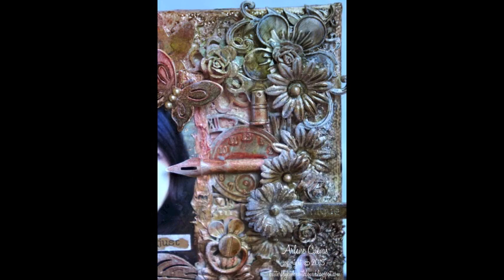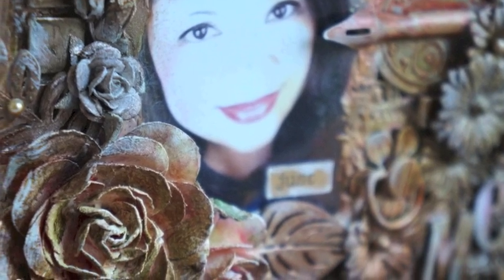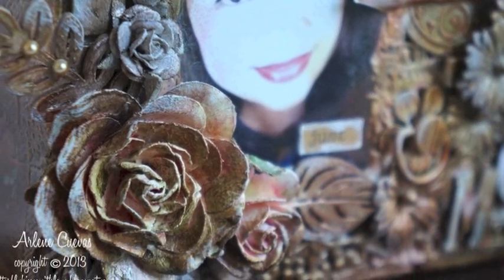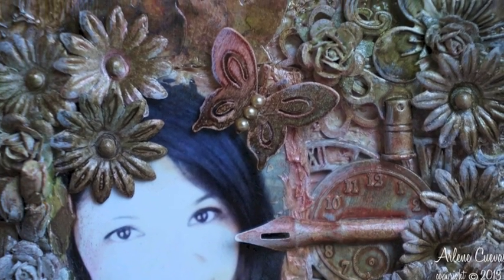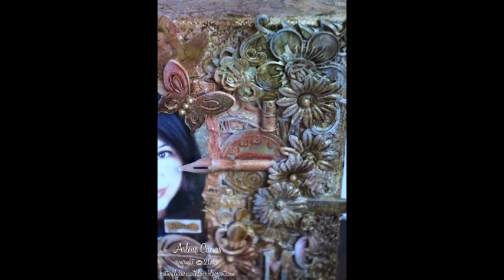And look at all that texture. It's amazing what you can do to add all of that texture to the base of your canvas. And all of the metal pieces just blend nicely, especially when you prime them and you spray them. You can see some of the chicken wire stenciling that I did. I did go over the canvas in certain parts with gesso after I had sprayed everything to kind of accent some of the elements of the canvas.